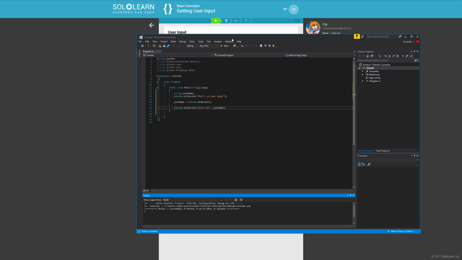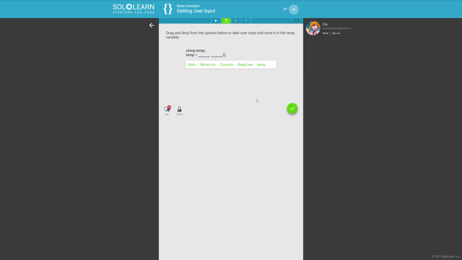Alright, cool. Alright, drag and drop. Let's see. String temp. Oh yeah, I should read the whole thing first. Drag and drop from the options below to take user input and store it in the temp variable. Okay, so that would be write line, or was it read line?